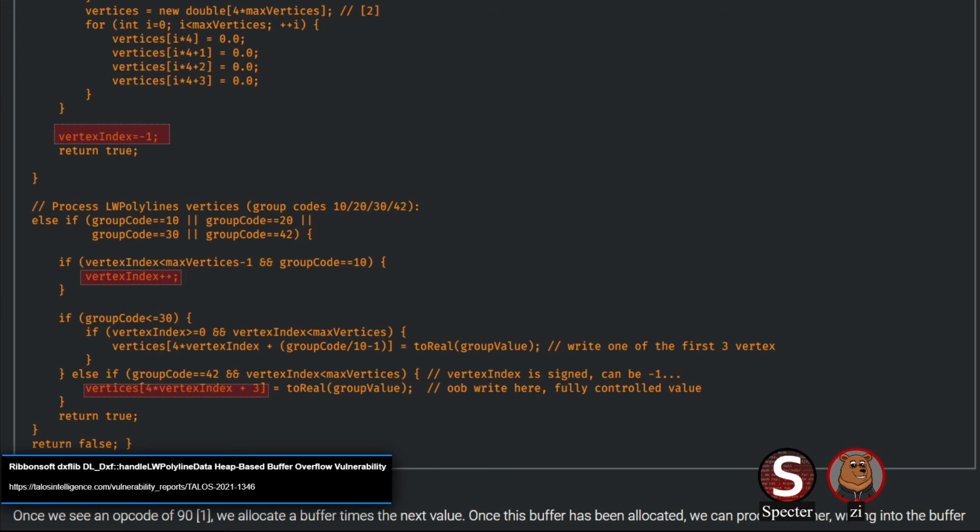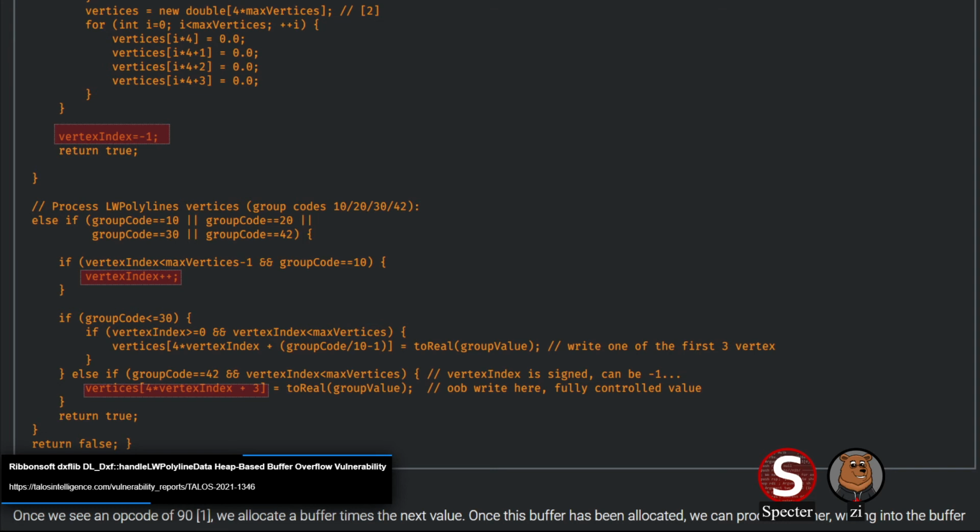I'm just trying to think of a particular attack you'd be able to get here, given you write the group value, so you do control what's being written there too. I'm not sure exactly what toReal does or how it's going to change the value. Sounded like you were going to say something though, Spec?